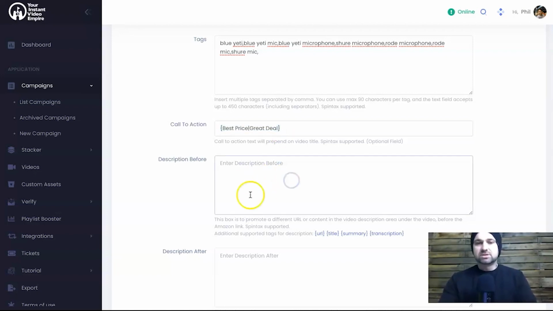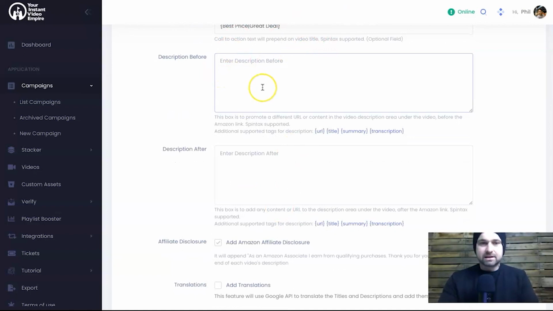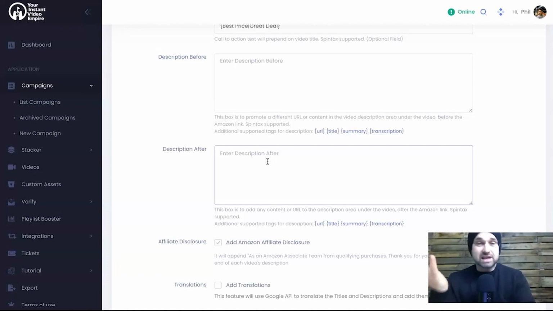And then also description before, I usually leave that blank. If you leave it blank, the link will be the first thing in the description, which you want. But here is where you want to write in a paragraph. So think about what people will be interested in. Once again, you can add spin text as well. Basically, you want to write 3 or 4 paragraphs about microphones. An easy way to do it is to use a tool like Spin Rewriter. It does cost some money. You can get a 5 day free trial though. I'll leave a link in the description for that.